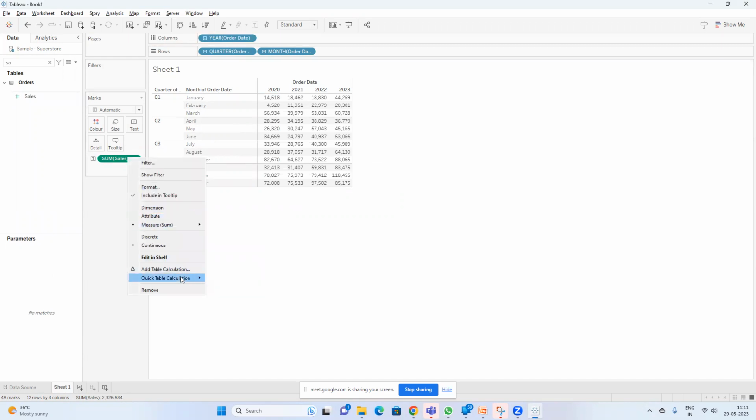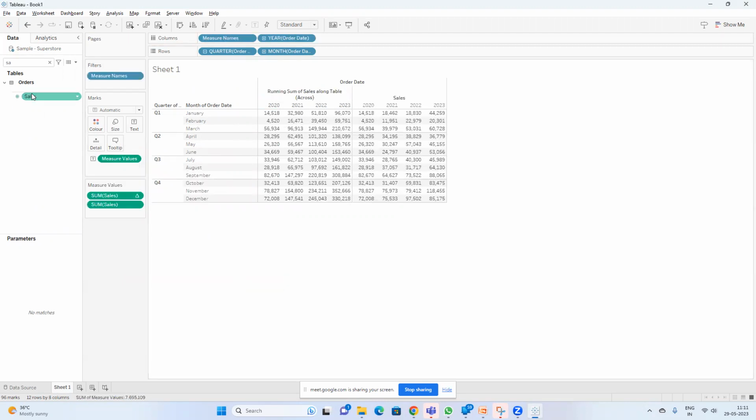Let's make this a table calculation. Let's make it a running total, and I'll put one more sales. So this will become your normal sales, and I will show you the difference between normal sales and this one. And instead of showing it like this, I will show one after the other.